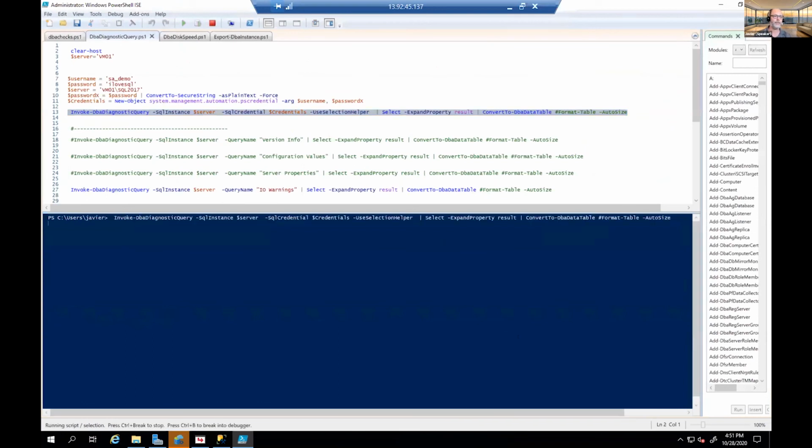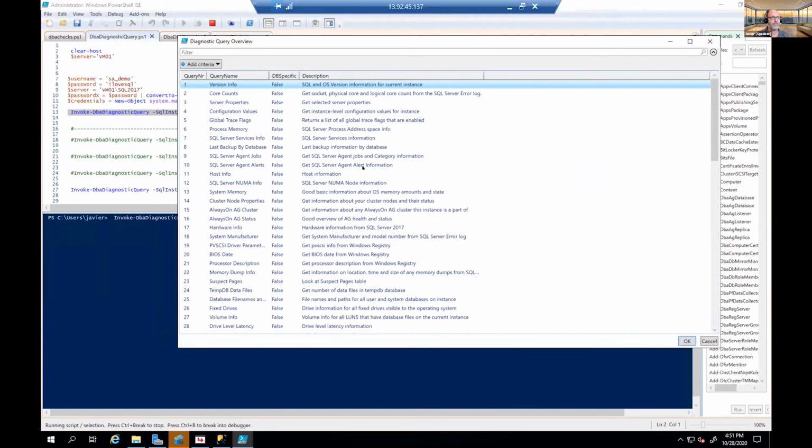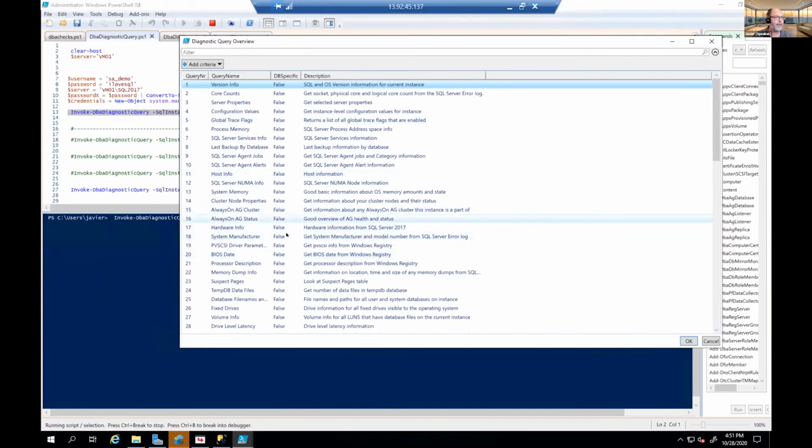So we run this. Remember, the Glenn Berry script has different scripts, more than 50, covering different categories that you can check against your database. Within dbatools, we have this selection helper that allows you to specify exactly which one you want to get.